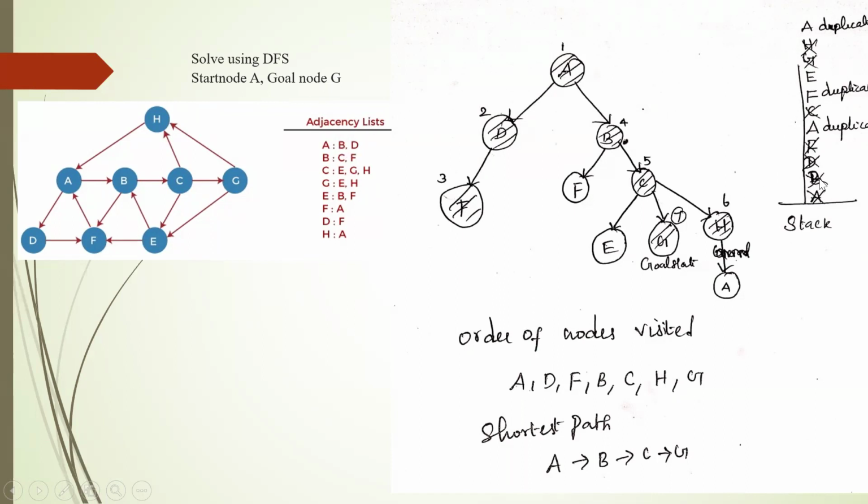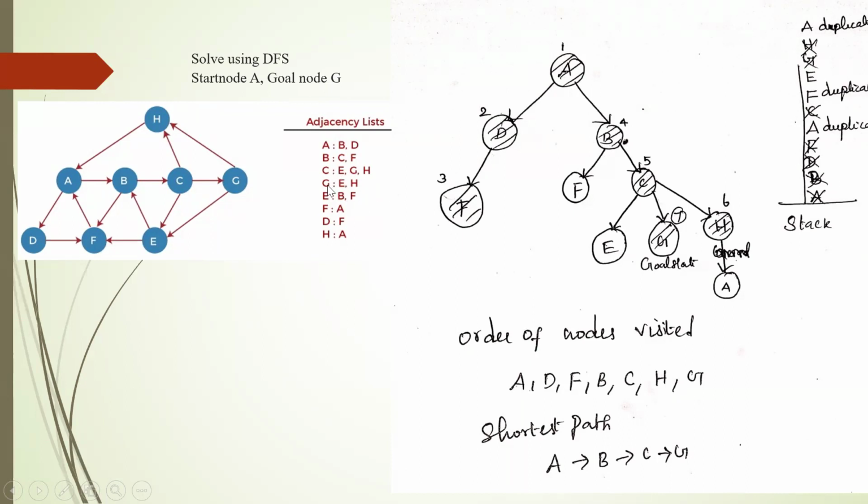B and D. I added B and D to this stack. Which one is in the topmost position? D. That's why after A, we are visiting D. Here in this graph, I mentioned numbers; the numbers above indicate the order of nodes visited: 1, 2, 3, 4, 5, 6, 7. This is the order of nodes visited. Now the top position is D. Once it is visited, we cut that and the child of D is added here.